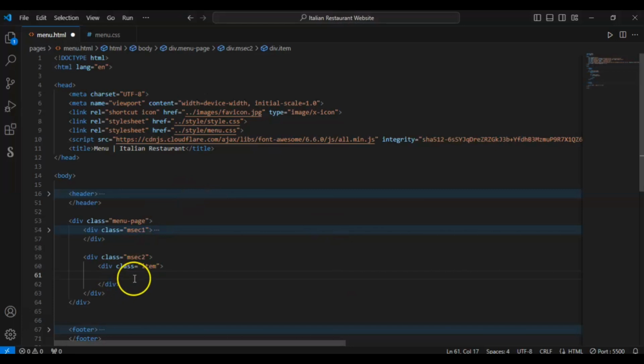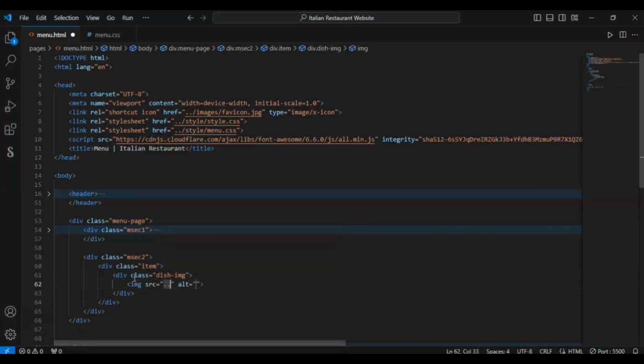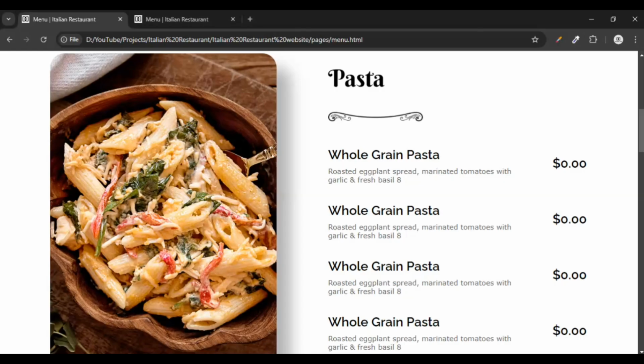In this item div create another div, dish image, and this dish image carries an image. Save it. So this dish image div is this one div which contains this image.